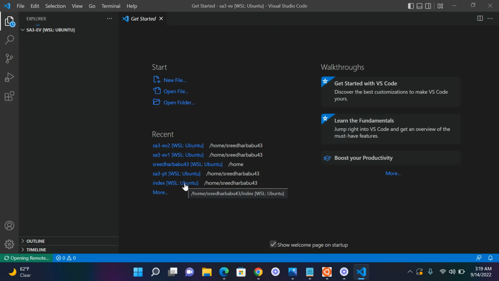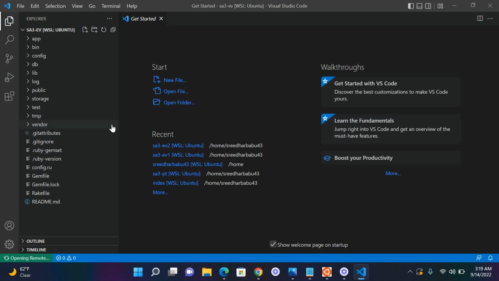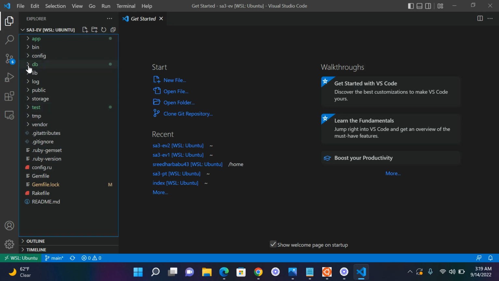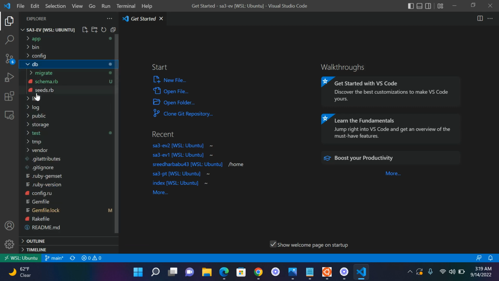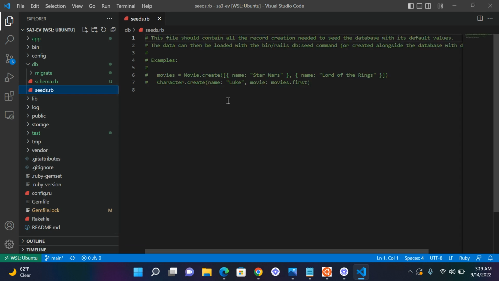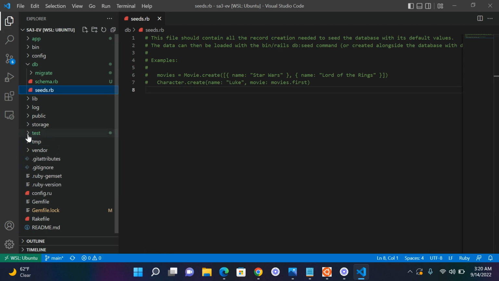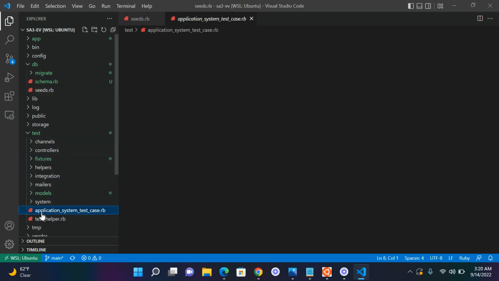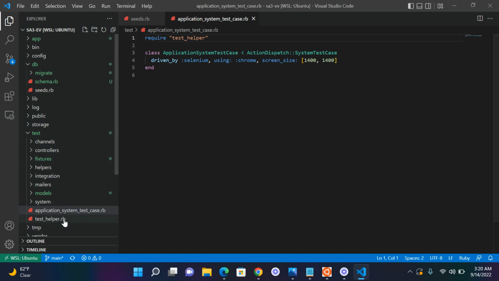Now here we are going to see where we can seed our data: seeds.rb, the database seeds file. Here we can check whether the table we have created is there or not.